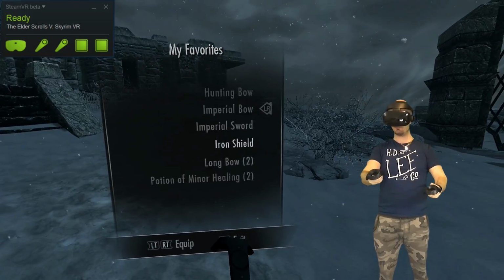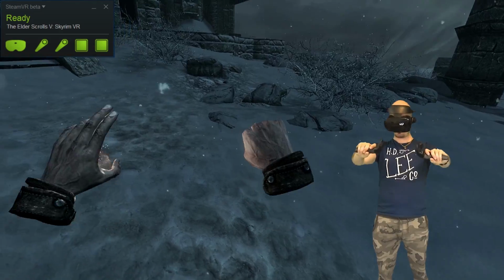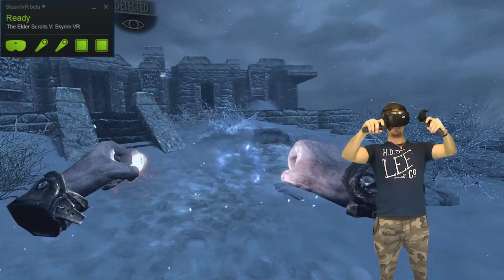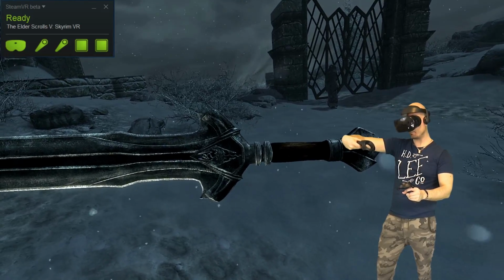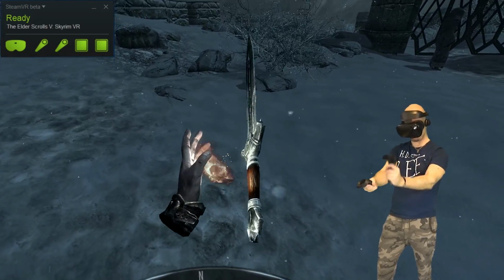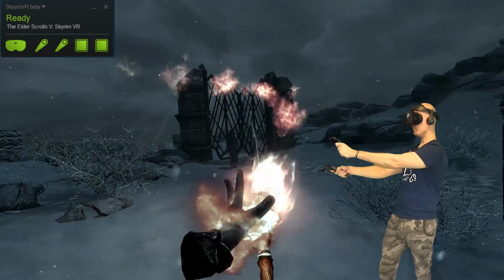And as I said before, when shooting some magic and stuff, the vibration is there on the controllers and you can navigate through all the menus and the main menus and all the weapons and options, just like when using the controllers with a regular HTC Vive.